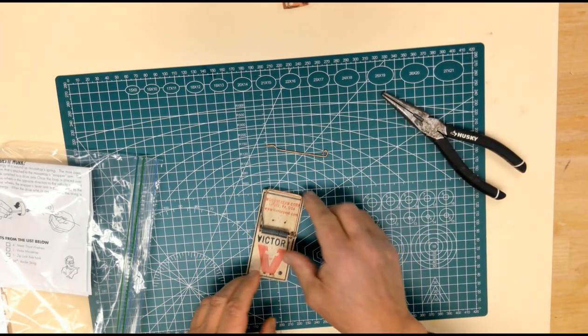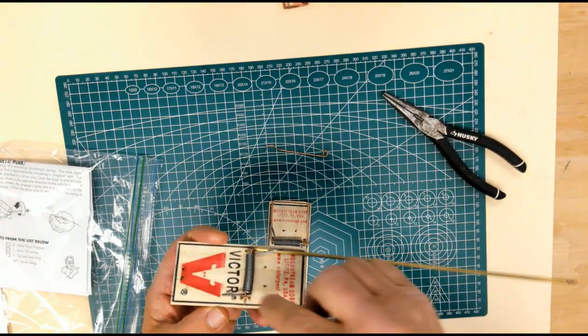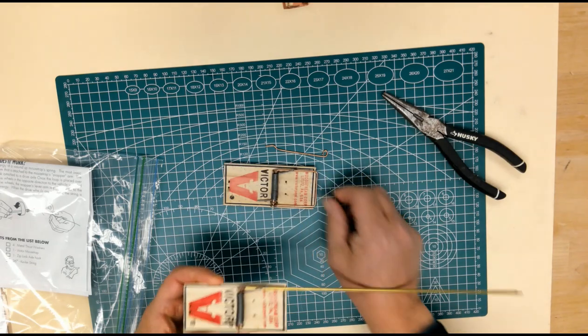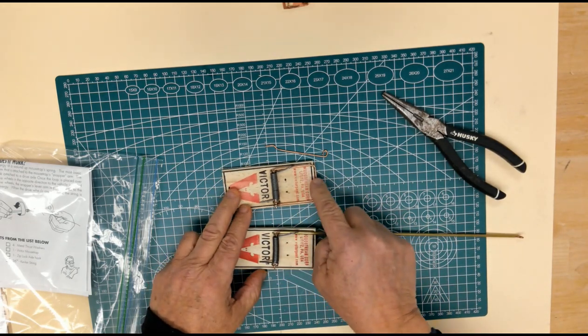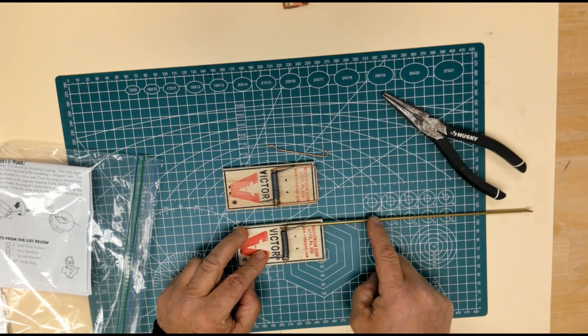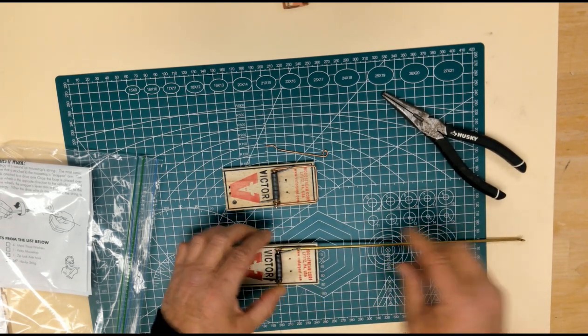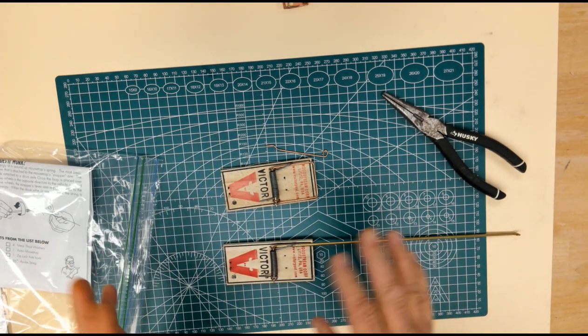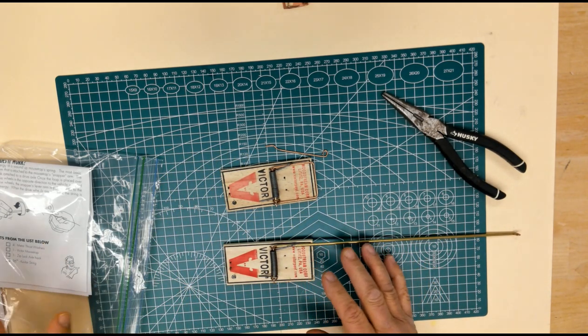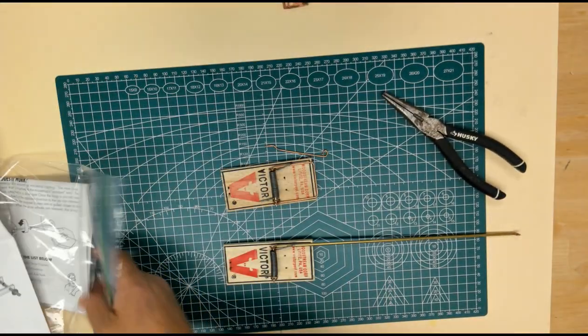Hold on to this. You are definitely going to need this. The next step is we need to take this U-shaped piece of wire that you can see right here on the unmodified mousetrap. And you need to make it a straight piece right here. And this is what your lever arm slips on. And we're going to do that. And this is where my directions start getting a little bit different than what you're going to see actually in the instruction kit.